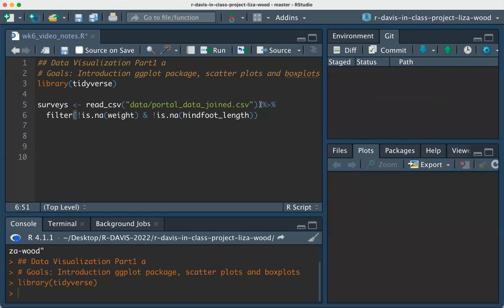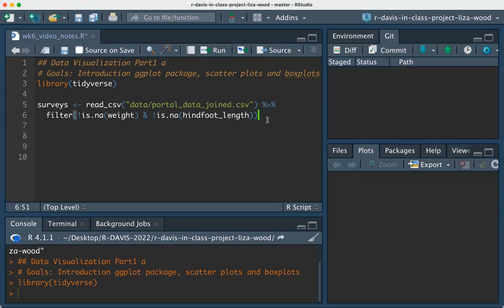We are going to read_csv the data that we're working with, our portal data joined. Right off the bat, I'm going to filter out some of the NAs, in part just because it makes visualization a bit messy. Be careful with this. It's not good practice just to filter out your NAs if you're actually exploring the data, but for the sake of learning how to visualize, it makes our lives a little easier.